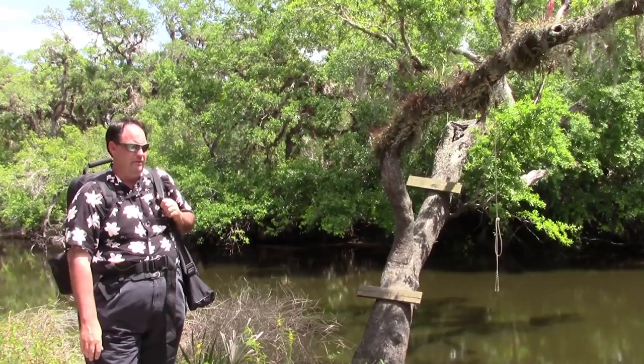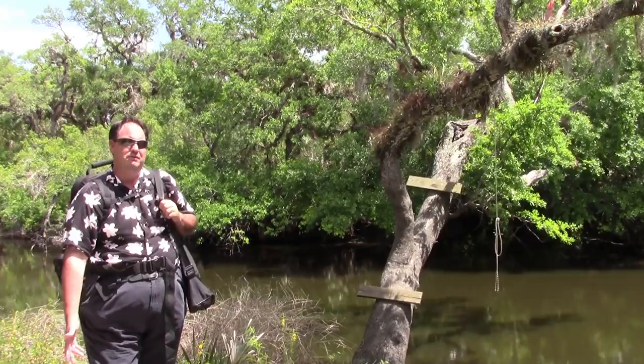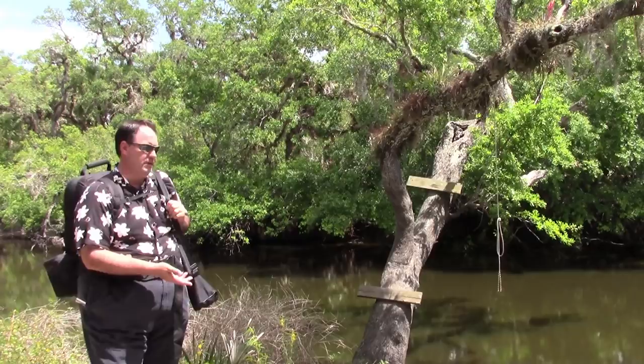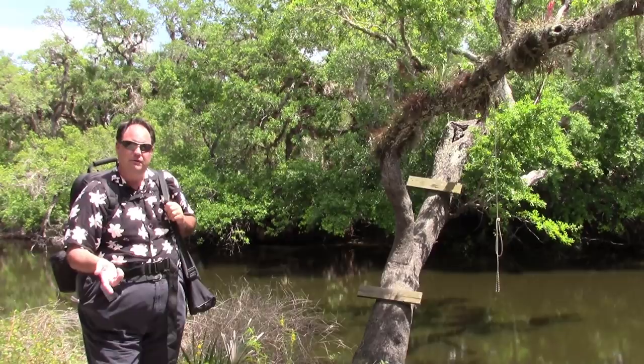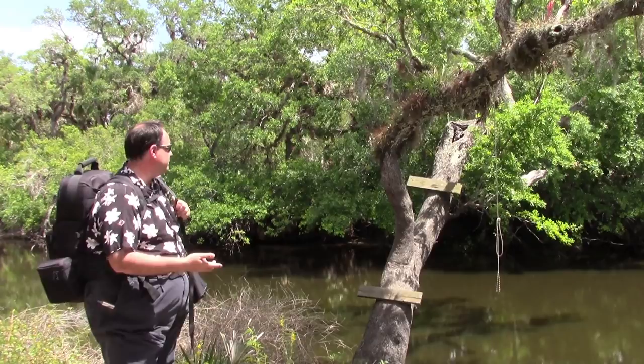Walking along the riverbank, a little off the main trail, I came upon this tree. It's got a couple of boards nailed to it and looks like some ropes. I've lived in Florida a while — there are alligators in the river. I don't know if I'd crawl up this thing, get on one of these ropes, and swing into the river, especially when I can't see the bottom. There are signs all over saying do not feed the alligators, do not molest the alligators. Different levels of crazy — this is definitely at the top of the list. We'll move on and find something a little less nuts.